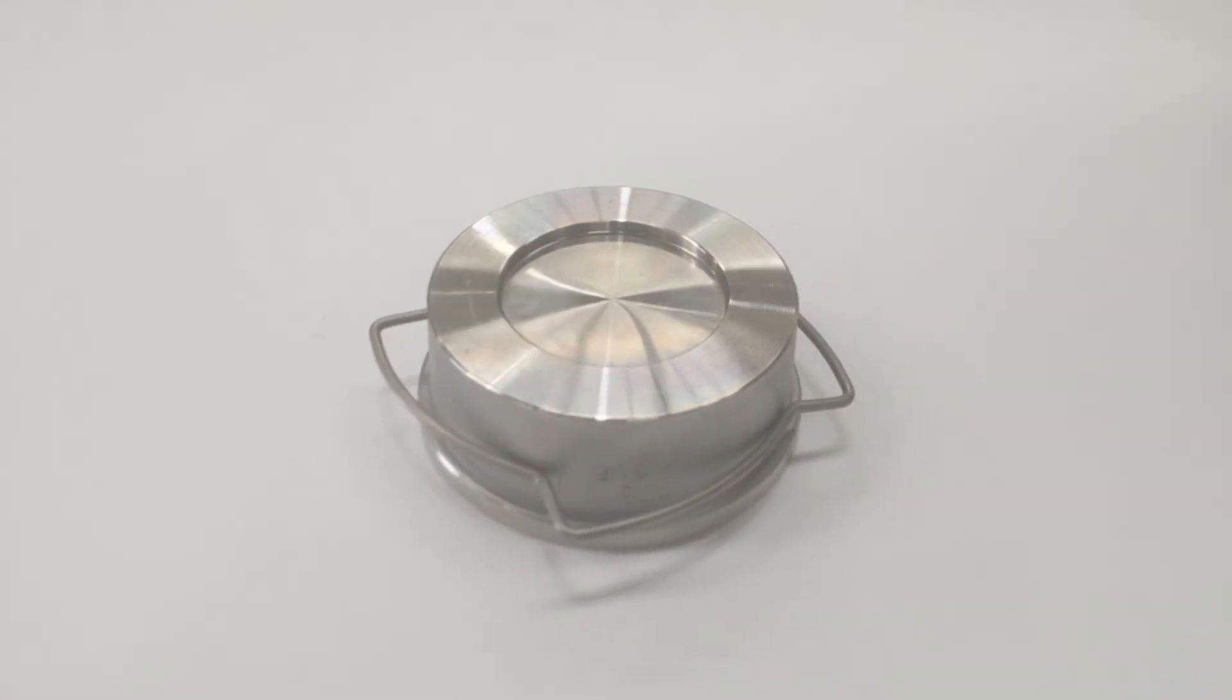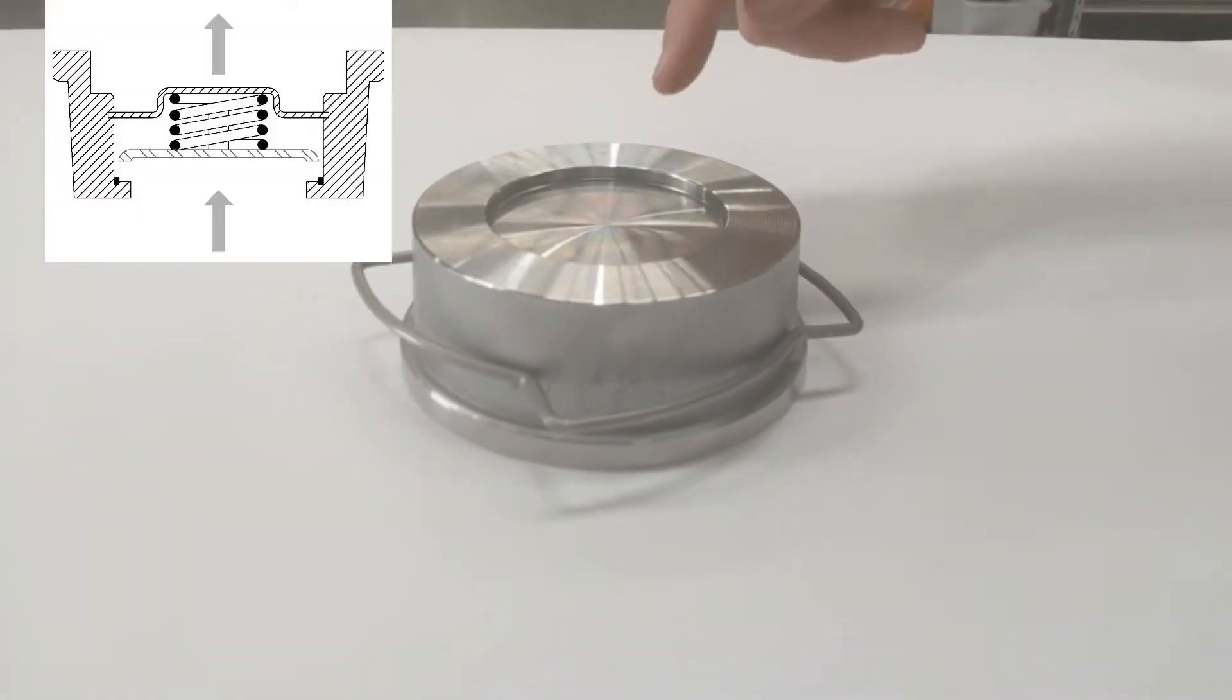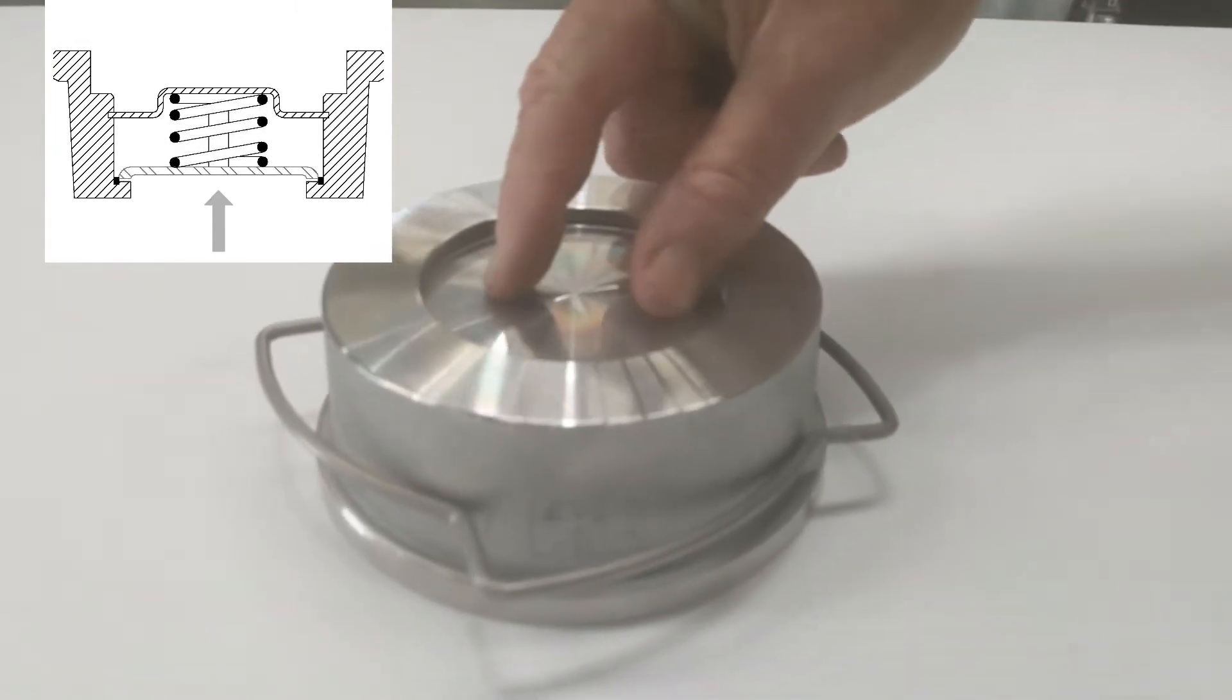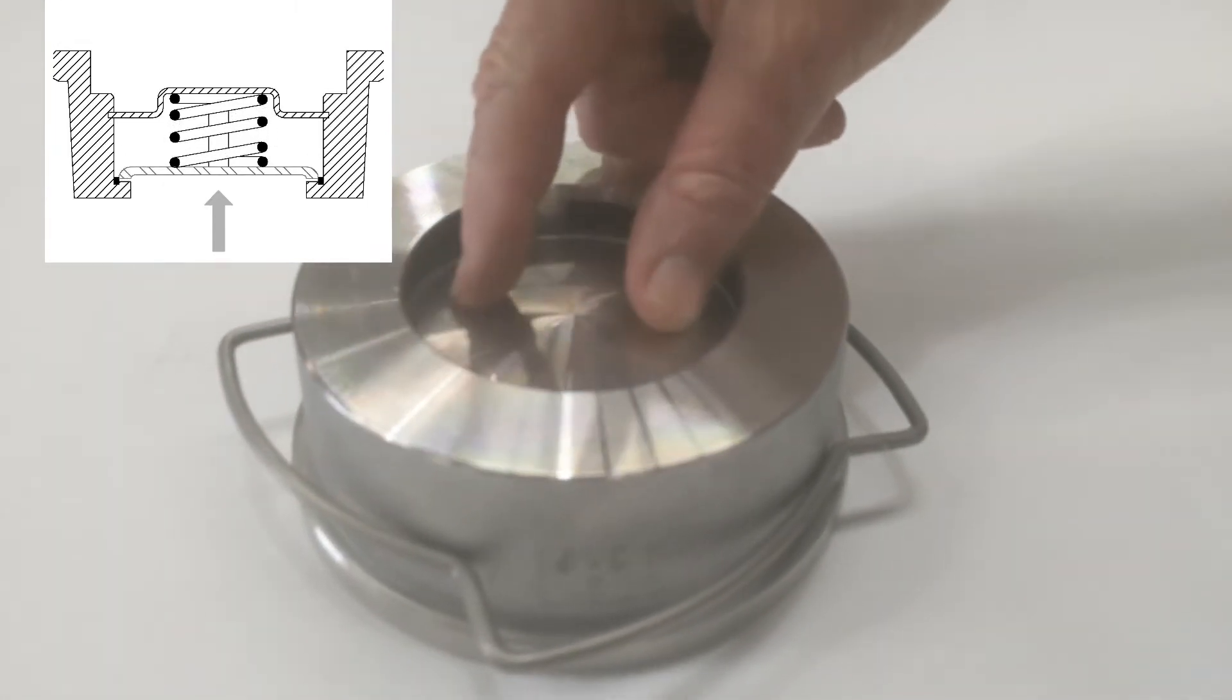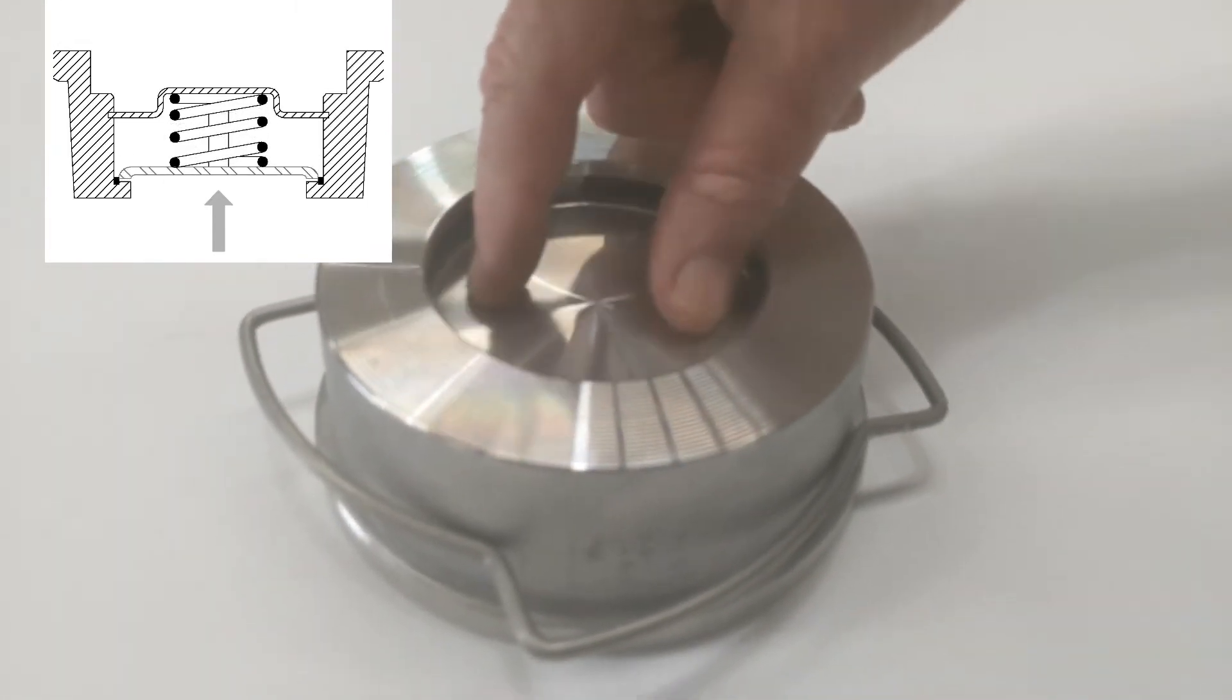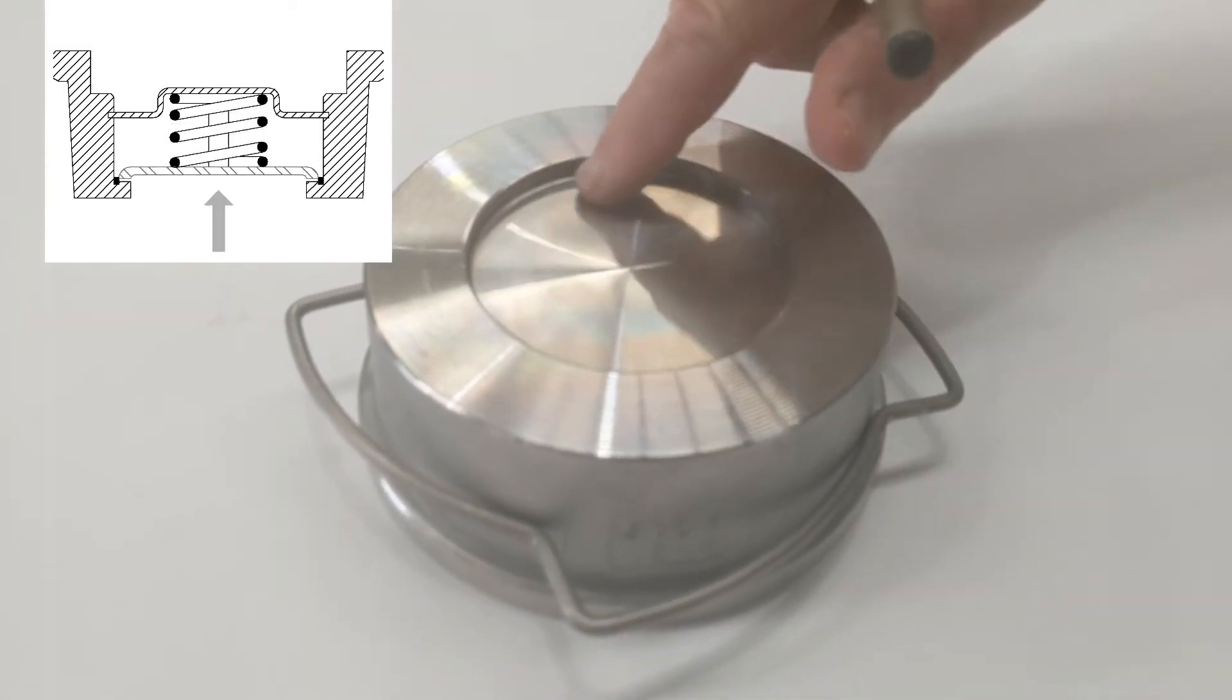The disc that we can see on the top here is lap finished. I just push that down like that. The spring checks it so it automatically closes down. This finish is lapped into the face.